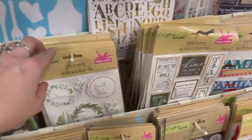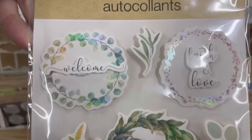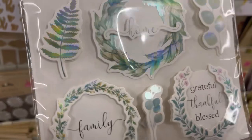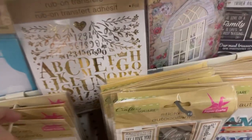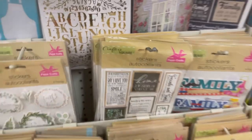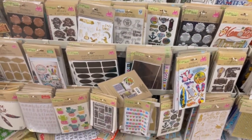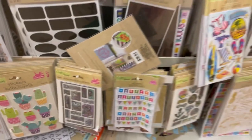Ooh, that is really pretty. It's got an iridescence on it. Welcome, faith and love, home, grateful, thankful, blessed, and family. Those really are nice looking in person. It's the only ones I saw in that style. Also looks like those are cute. They're cat cactuses.